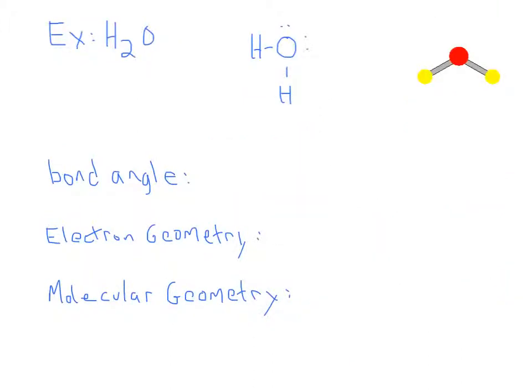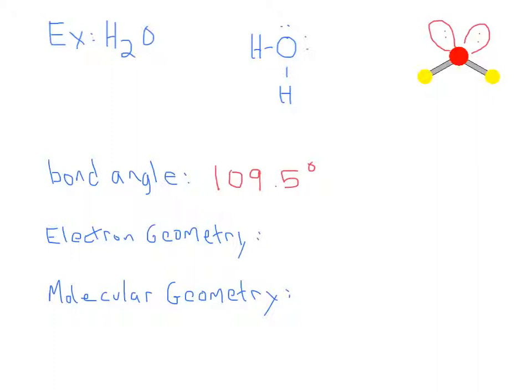Here's another one. This is water, H2O. Again, the central atom is O in this case, with 2 hydrogens coming off of it. But now you can also see there are 2 sets of lone pairs. And here's the ball and stick. So again, the bond angle for this one, being a 4-body entity, would be 109.5. Because even though there's only 3 atoms, we have 2 separate lone pair electron groupings projecting up, which we don't show in the ball and stick model, but they definitely affect the geometry because they're still repelling those bonded electrons away from them.